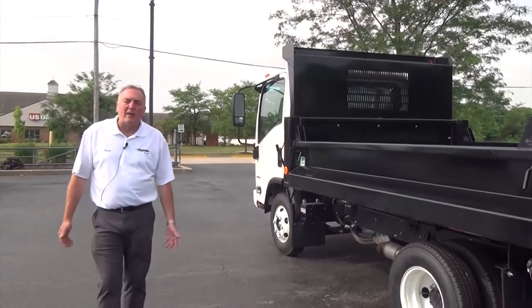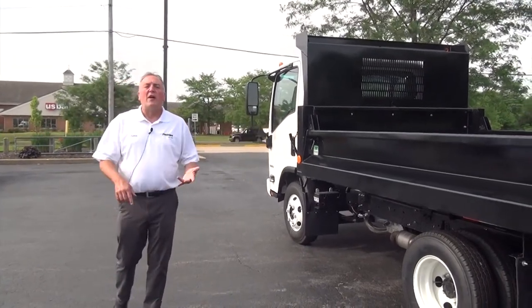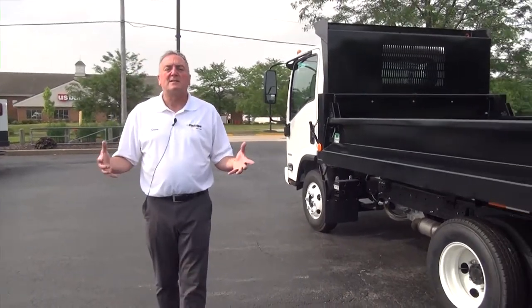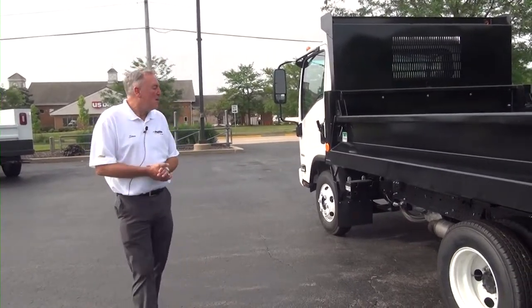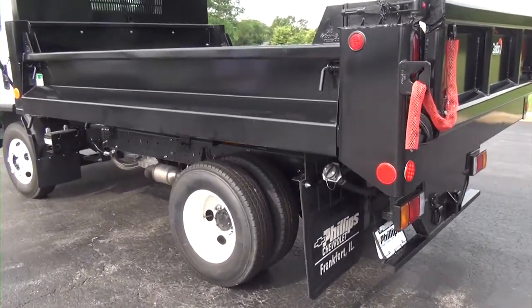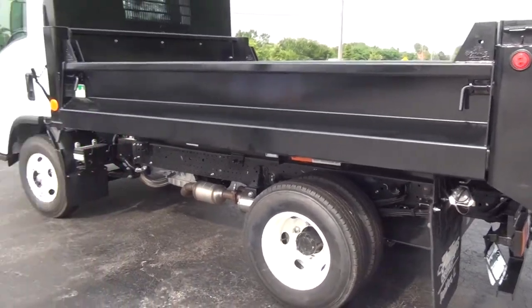So what we have been able to get for our Chevrolet inventory has been these low-cab forwards, and it's available in a 3500, 4500, 5500 — you can even go to a true medium duty 6500, which gives you the 22.5-inch wheels that you can do a box truck with dock height and stuff like that. What I did with this one — this is a 109-inch wheelbase, this is a 3500, it's a 12,000-pound GVWR, which means you can put a D-plate on this truck.